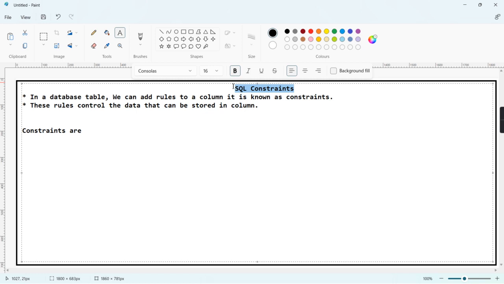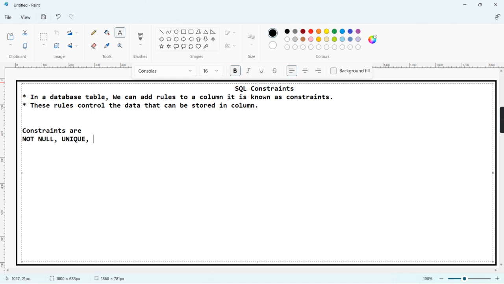So if you are applying these constraints to any particular column, they have to follow those rules. All right. So we have not null. Not null is one constraint. Okay. Then we have unique.